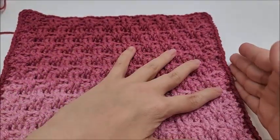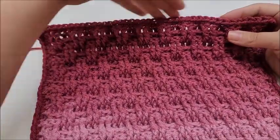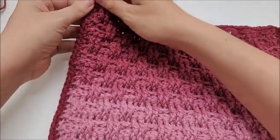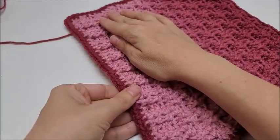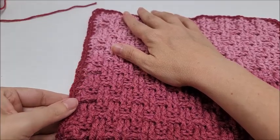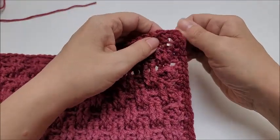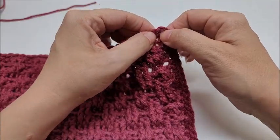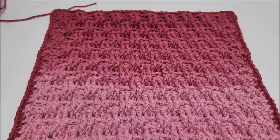And how I ended this, I just went around it with single crochet. I put 1 single crochet in every single stitch at the top, and then I put 3 in each corner. 1 single crochet evenly spaced down the sides, 3 in the corner, 1 single crochet in every stitch at the bottom, 3 in a corner, 1 single crochet evenly spaced up the sides. And then when I got back up to where I started, I just put 2 single crochets in the very first single crochet that we started in to make a total of 3 single crochets in the corner.